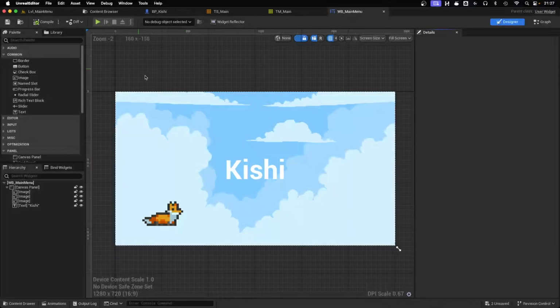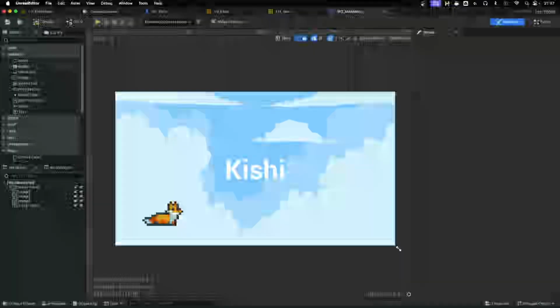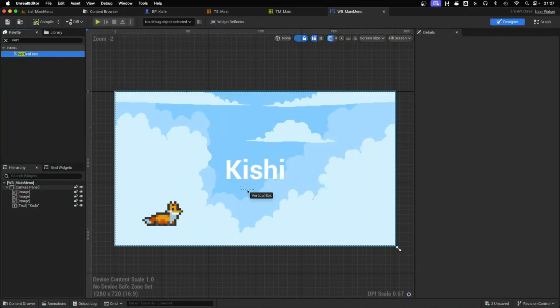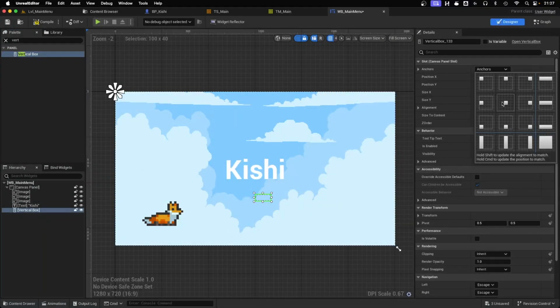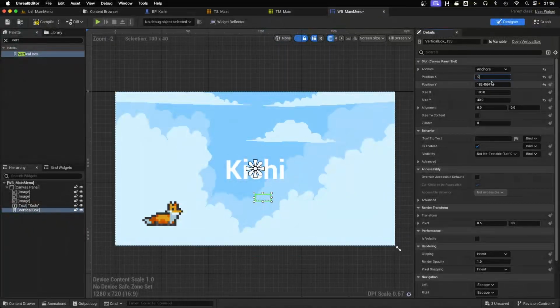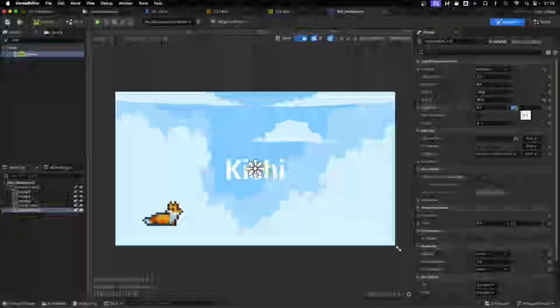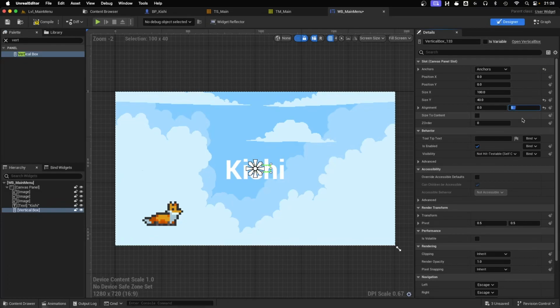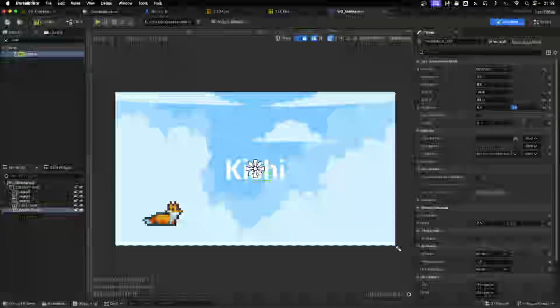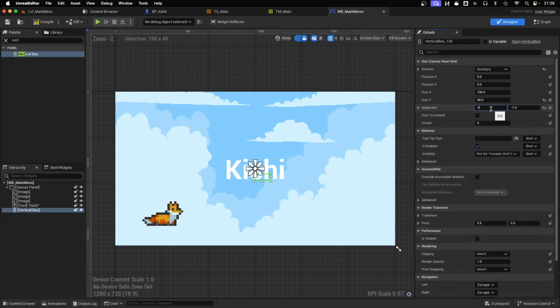Okay, now that we've got that, I'm going to want to actually add some buttons. So first, we're going to add a vertical box. Like so. Anchor it to the center. Position 0, 0, as always. And then we want to 0.5 this, so it's centered. That's the wrong centering though. I'm going to set this to -1 instead to put some depth into it. And we're going to set this to 0.5, so it's centered.